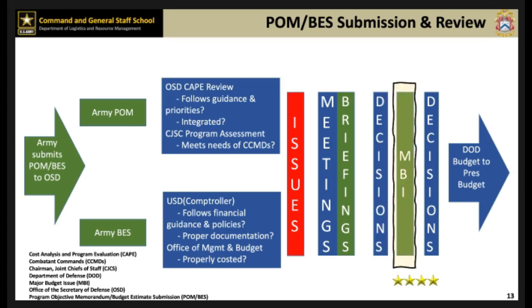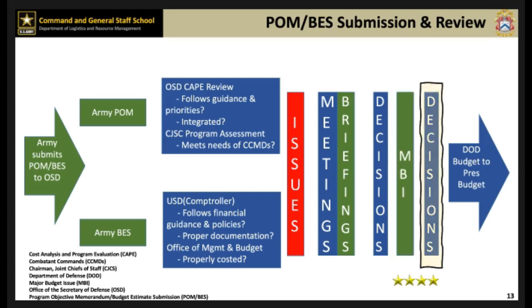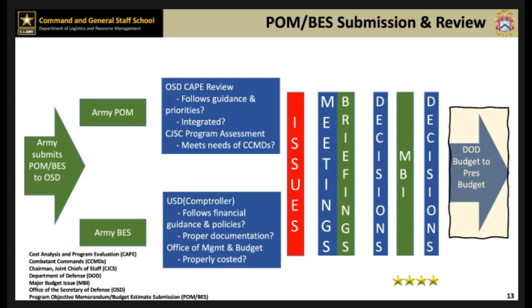Following these issues, the senior leadership of the Army may select major budget issues, or MBIs, to discuss with the SECDEF. An MBI addresses the adverse impact that would occur if a decrement were to prevail. At the end of the process, the Secretary of the Army and Chief of Staff of the Army meet with the SECDEF and the Deputy SECDEF about MBIs. After the meeting, the SECDEF decides each issue and, if necessary, meets with OMB or the President to request additional funds or recommend other action. Following the SECDEF's final decision, changes are made to each service's POM-BES and the DOD budget is submitted to OMB for incorporation into the President's budget.